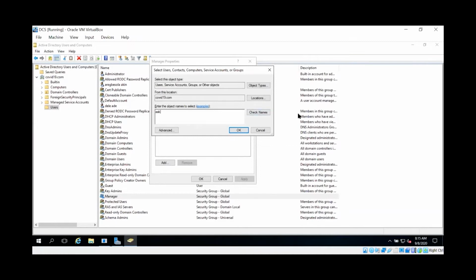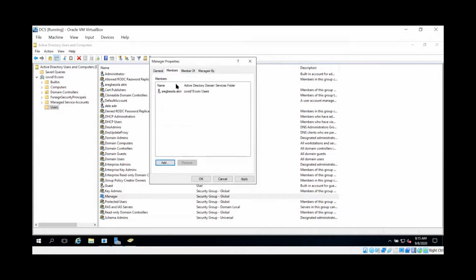Maybe I don't even remember the full name, but at least I know that it starts with AA. So I can say check names, and then find that there is a username that starts with AA, Akin Aregbesola. Okay, so that is it. All right. So I've added Akin Aregbesola as member to the group manager.